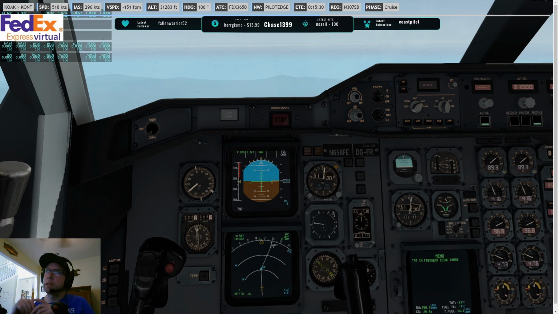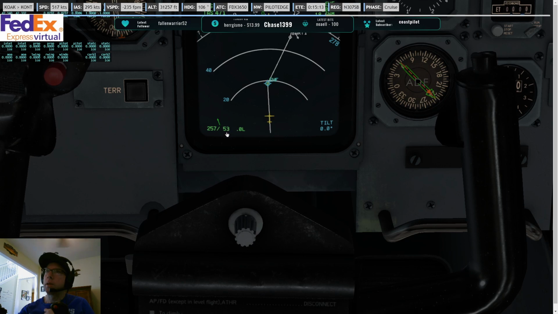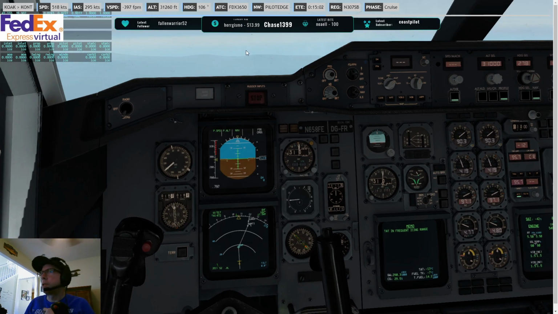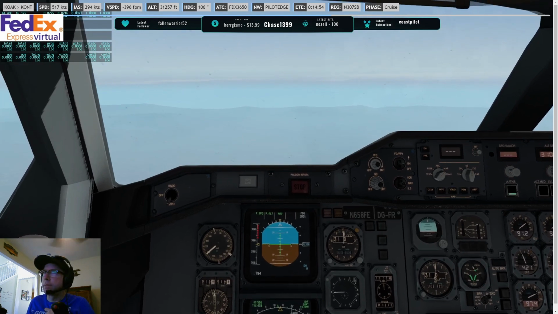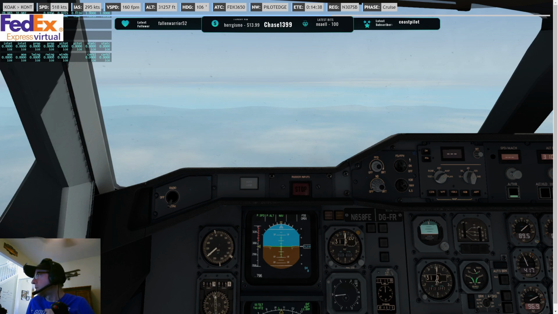So if I'm heading south because of the jet stream, that's usually what determines which way I fly for FedEx, either north or south, depending upon the winds aloft. I don't want a crazy headwind. Like today's tailwind is 52 knots. So we're being pushed 50 knots. So if it was the other direction, then I would have flown from Los Angeles into Oakland, because that's the other way. But heading south, you gotta fly into Ontario, at least with the heavy metal planes. But yeah, you don't need to know the actual center frequencies, but it does help to have it preset just in case they end up using the one that I had written down.